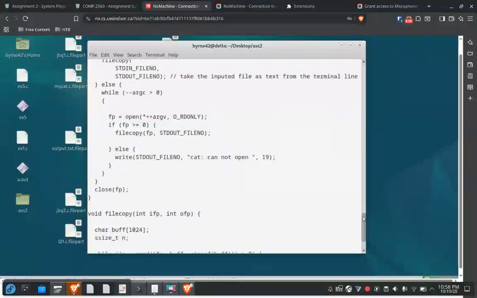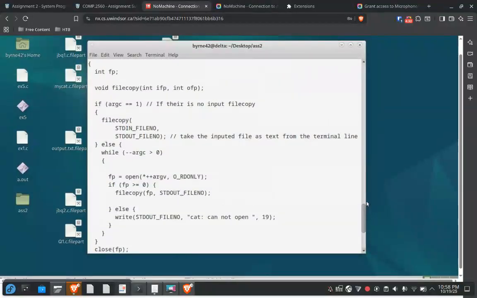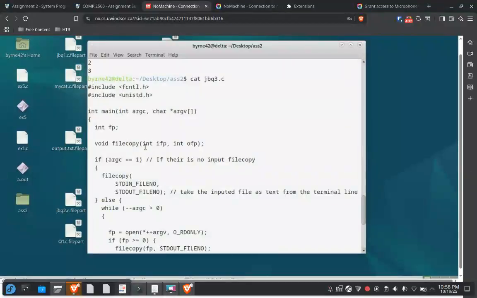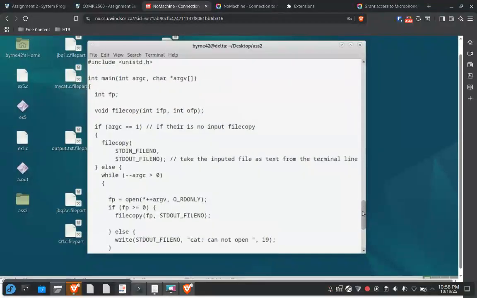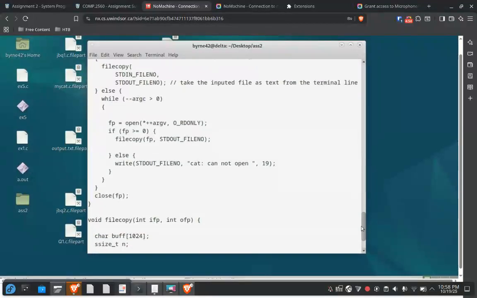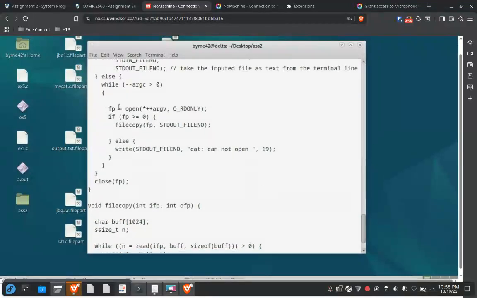Now, this is using system calls, so fundamentally it's a bit different. First and foremost, we are no longer using the file pointer. We're defining by integers. And we are also using standard input file no, or standard out file no. We have to open the file manually, and this is just saying read only, and defining as FP as above.